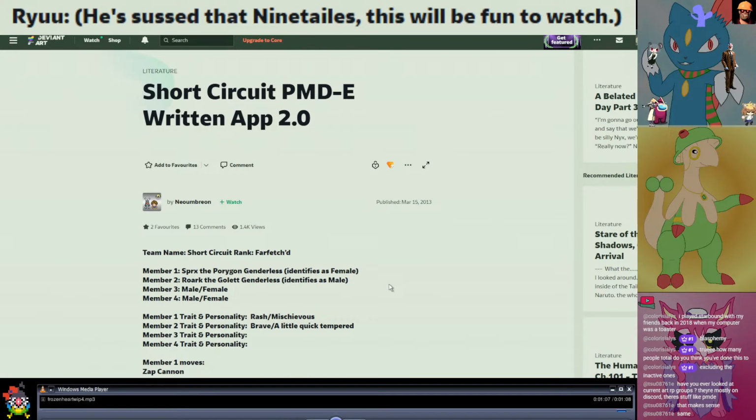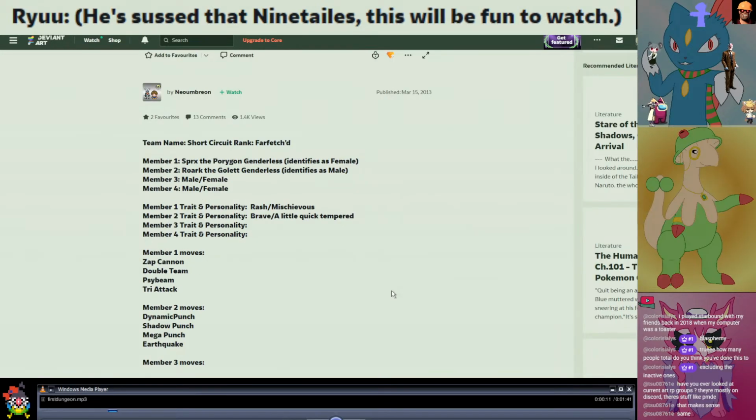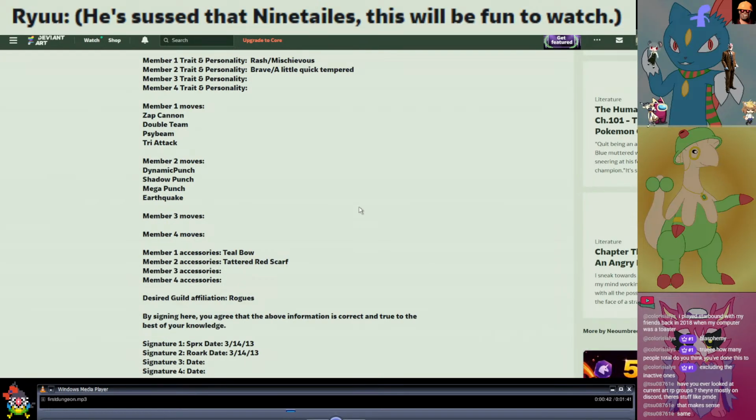Okay, so we got Short Circuit, consisting of Spurks. There's no A, so it's Spurks. And they're a Porygon. The rare Porygon sighting. A Zap Cannon, Double Team, Psybeam, and Tri-Attack. Interesting moveset there. And then Rourke the Golett. And I also like how they have identifiers here. The Golett's got Dynamic Punch, Shadow Punch, Mega Punch, and Earthquake. I was about to make a joke saying Earth Punch, but my elbow slipped off my armchair, so my mind rerouted back to being serious.